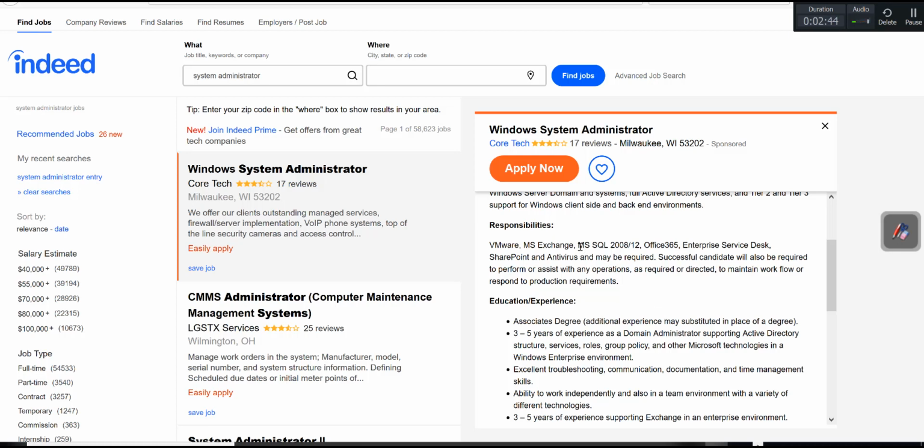Now, why are they putting SQL in there? Remember, when you are a system administrator, you always work with some type of databases. My advice to you is to learn basic database administration, because if you don't know how to do database, then you are going to have a hard time with this job. In this job, you're dealing with applications, servers, and so many different types of things, maybe sometimes even cloud technologies, and somewhere you're going to need to connect with a database. And if there's an issue with the database, then you're going to be wasting your time trying to troubleshoot something on a front end or something else that you maybe don't know.